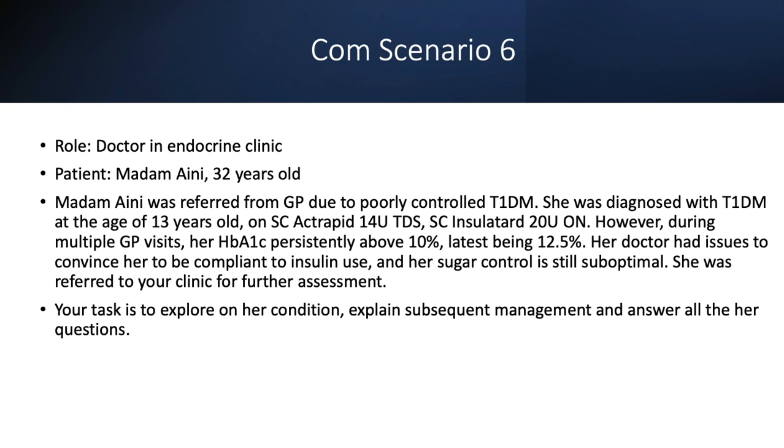In this kind of scenario, the focus is actually less on the social aspect or the empathy aspect. It's not an emotional kind of scenario. This is a scenario where you are more on education per se, so you're educating the patient. You try to refer to the welfare and mention the idea of an insulin pump, but it's also good to mention it briefly instead of in too much detail.